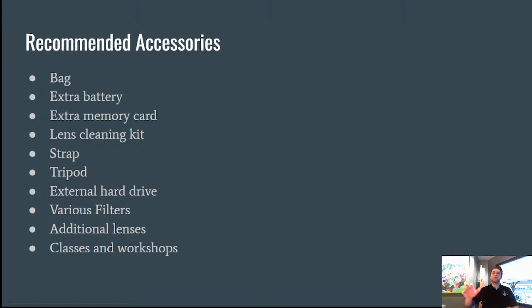To get started, you should have a camera, a strap, a lens, and an SD card. That's it. Four things that you need. You can go and get more stuff. The two things I think you should have, no matter what, one extra battery and an extra SD card. That should be mandatory. You don't want your camera to die on you right in the middle of a shoot, and then you're screwed. You got to go home, charge the thing for a couple hours. The sun might be gone. Your subject might be gone. Whatever it is. Memory card, if it fails, you want to make sure that you're ready with a backup so that way you can take those photos. You can just waste your time.